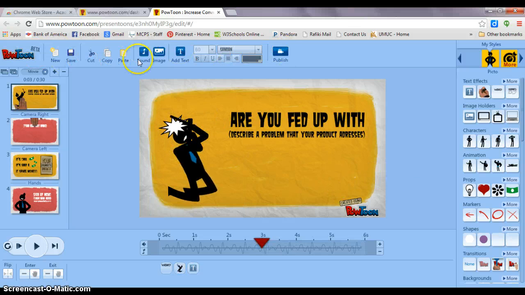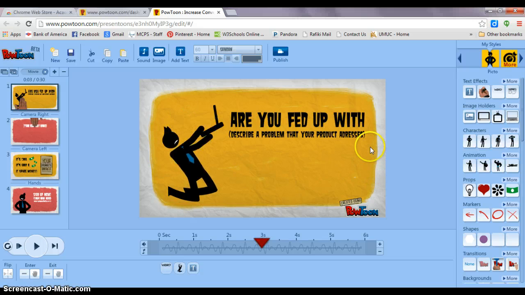Up here, I just want to walk through a couple things that you can add. There are sounds. This already has a sound in here, but if you have a song downloaded on your computer or a voiceover, whatever it is, you can add that and import it in here. You can import any images, add text. These are all of your text options. You can change the font. You've got your copy, paste, cut as you normally do in any kind of editing software. Save it, or you can create a new one right there. Okay, so this is just a basic kind of tutorial showing you how to do this.